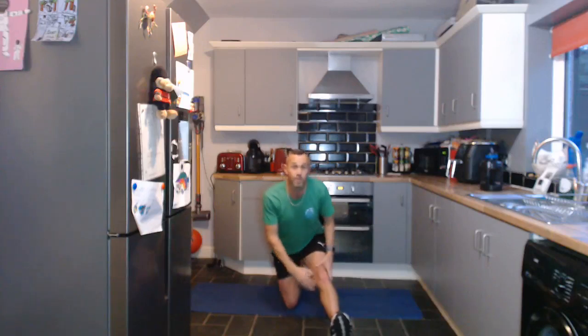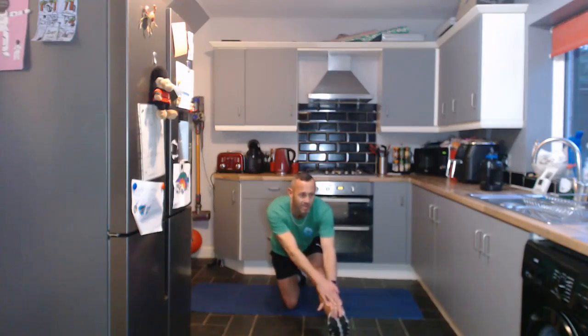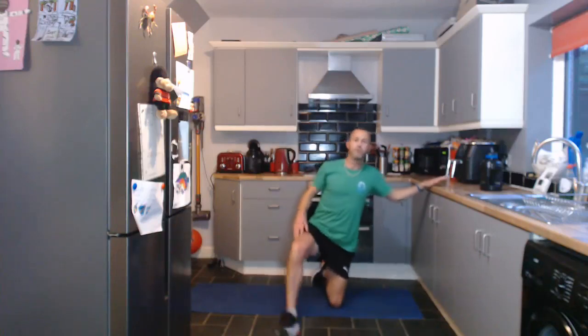Good work. Coming back into a lunge, so straighten your leg, flex your foot back towards you. Reach back down to your foot. Nice. Old leg stretch there, right into your lower back. Good work, everybody. Fantastic. Forward with the other leg.